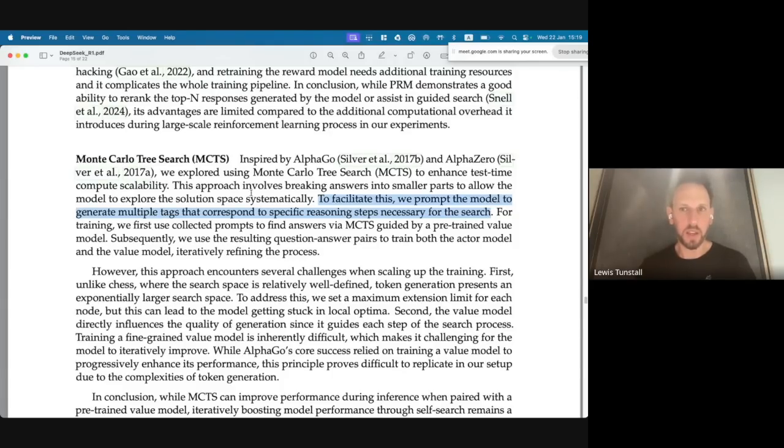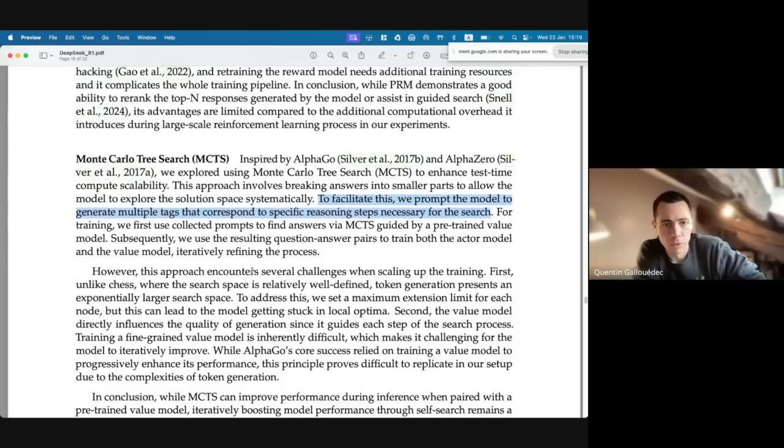And here they seem to be saying that they generate multiple tags that correspond to specific reasoning steps. So they must have had some additional formatting to indicate up until which point you roll out. Yeah, maybe as part of the prompt, maybe you have a subsync tag or token.